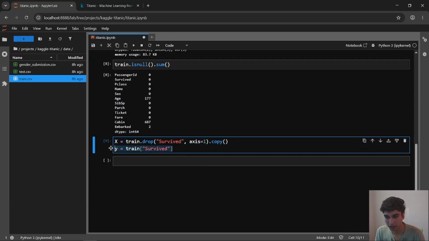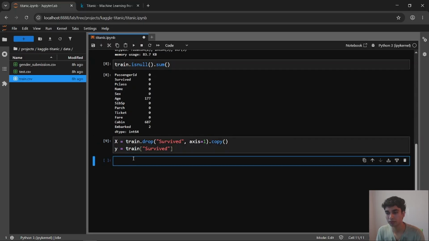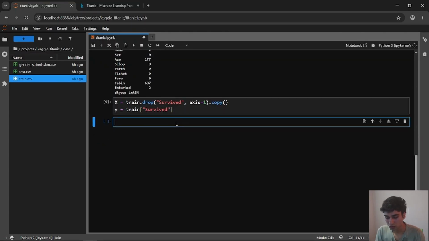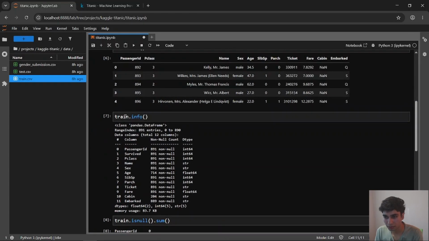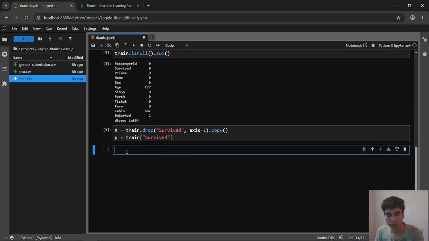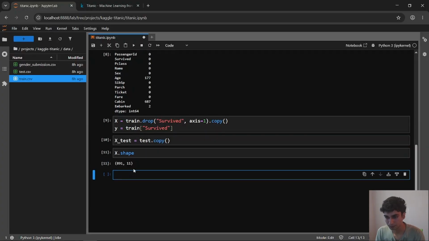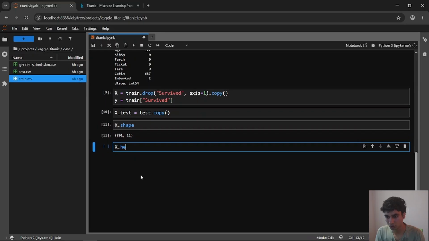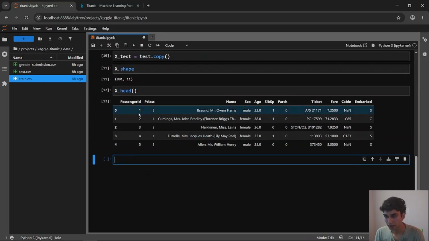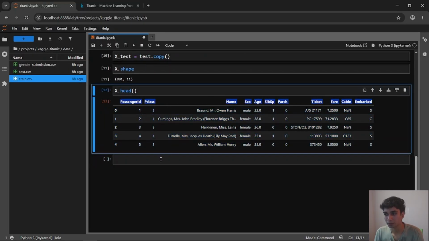Features will be in this variable, and what we need to predict is in the y variable. Let's also do this for the test data, so that we don't change our original variables, we only modify these ones. x_test equal to test.copy. Now if you look at x.shape, we have 11 here. If you do x.head, you can see that survived has been removed.